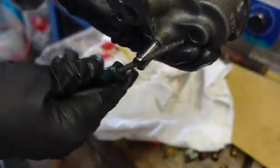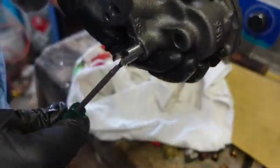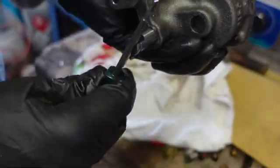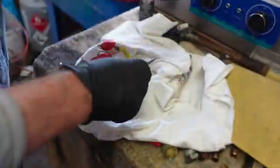Oh, I bet I know what it was. That stuff's so thick, and the gears were up on the deck here, and just had to kind of get that thick stuff out of there. It's getting better and better. Yeah, okay. Well, there you go. Man, that is beautiful there.